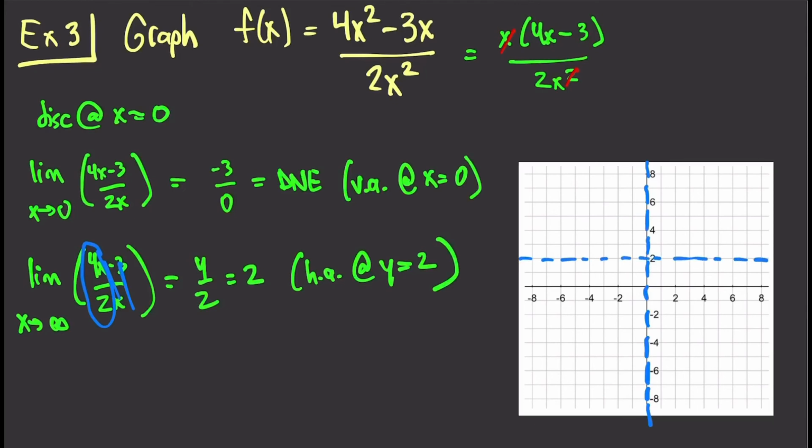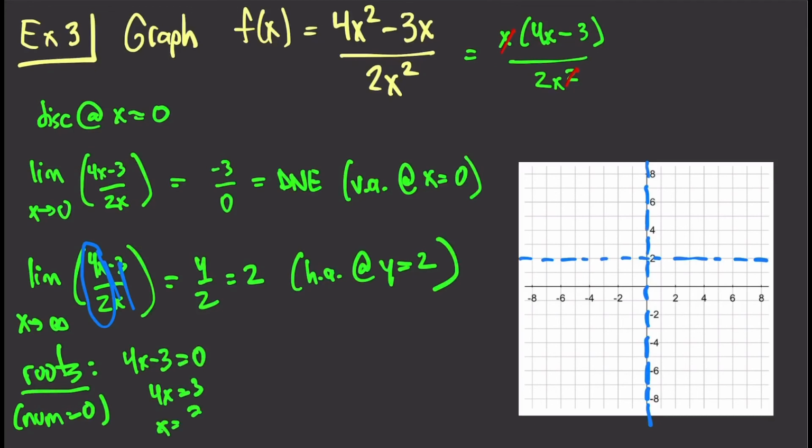All right, so what do we do now? Well, now I need to find some roots. I'm pretty confident in this case I am going to have roots, because notice that's not a horizontal asymptote. So how do we get our roots? We're going to set our numerator equal to 0. That's the numerator of the simplified expression: 4x minus 3 equals 0. So I get 4x equals 3, x equals 3/4. All right, so that is a root. That's a point on the function, x equals 3/4. I know it's going to be kind of small, I apologize for that. So I've got that root right there.